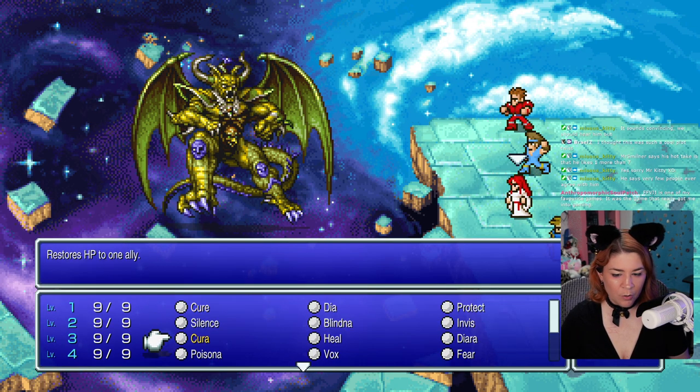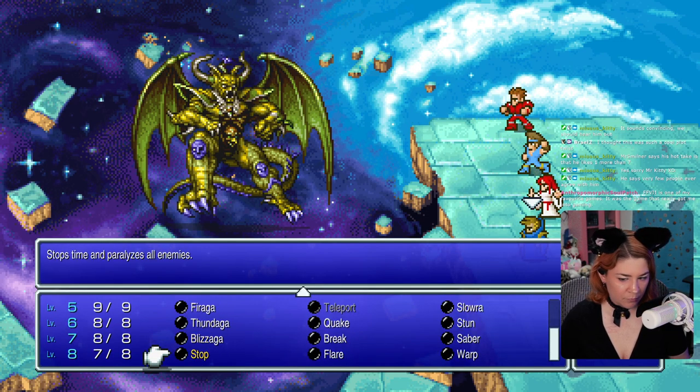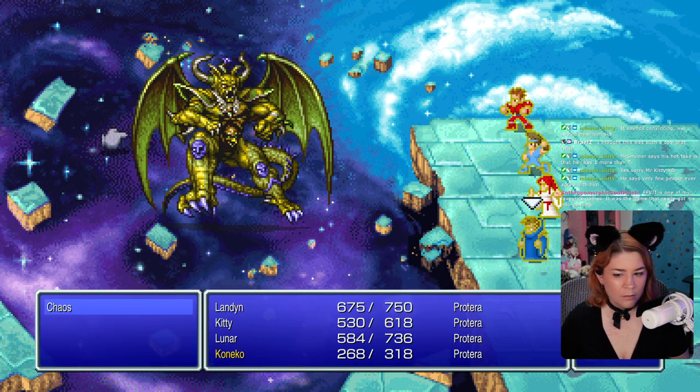Okay, oh, let's try holy. I wanna holy the chaos. Let's make him holy. I'm gonna fill his holes with light. There we go.